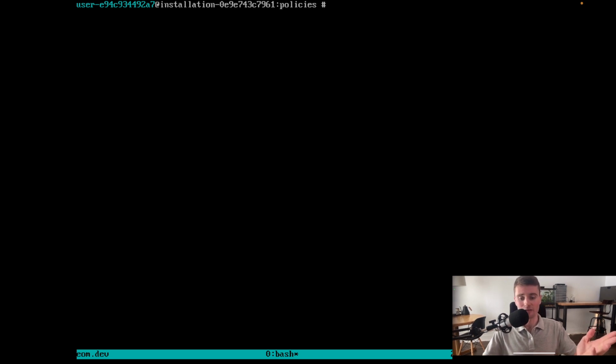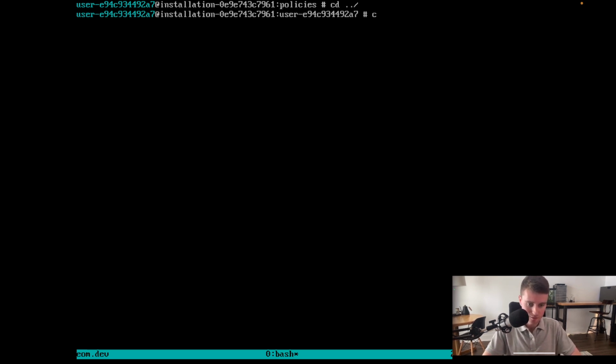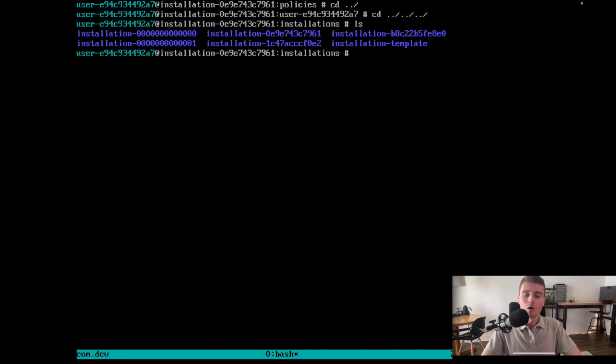So, what do I plan to do with this crazy thing? Well, it is going to be the primary node of a network of virtual machines. You might be able to see right behind me, I have a server there, and with it, actually, let's go back to the installations repository. You can see installation 000, that is the template that I used to create 0E9E, but you can also see installation 0001, and that is a separate template. That is going to be a template for hypervisors. That is an operating system intended to run other virtual machines. And I'm going to be installing one of those on that server as well as another machine that I have to start building a network of all of these different virtual machines that I will be cloning from these templates.